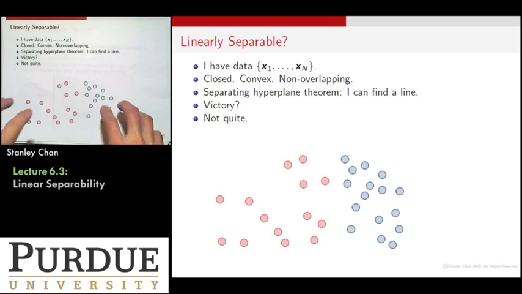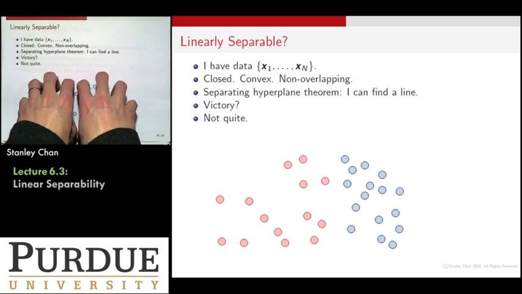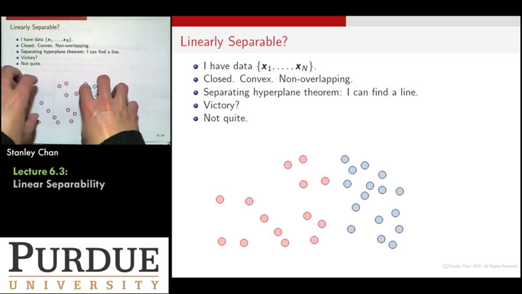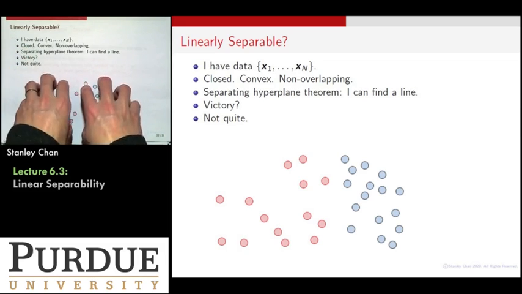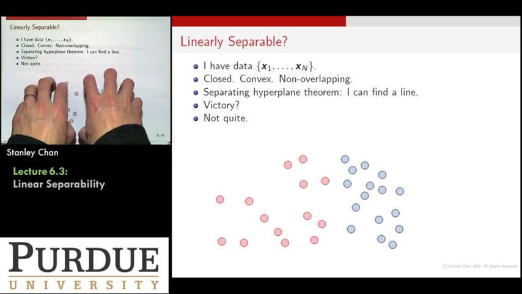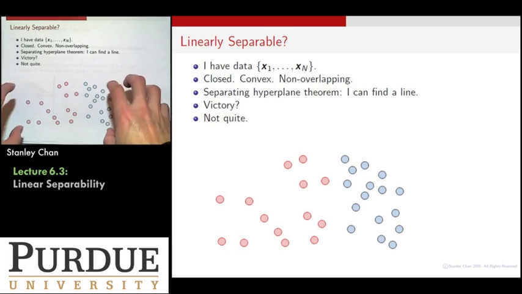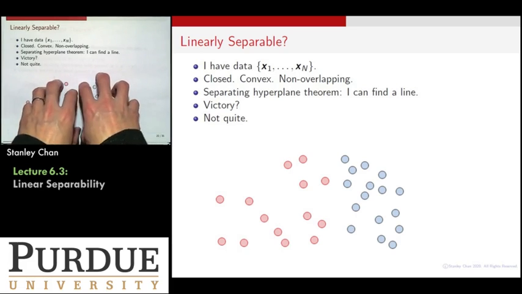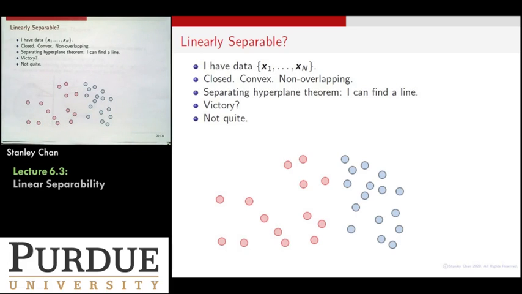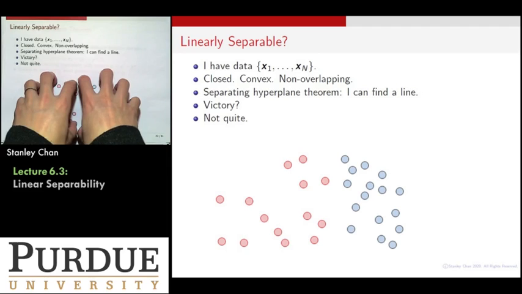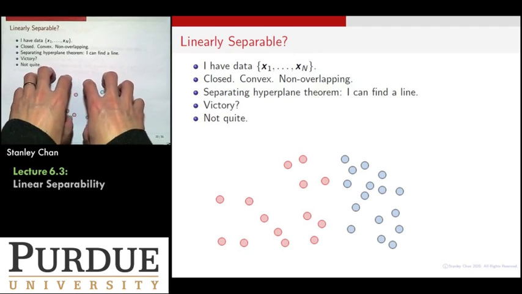Imagine that I have these two groups of data points. They are training data points. You have 1,000 oranges, you have 1,000 apples here. They are the images. And then you can visualize them by looking at the principal components. You see that they are not overlapping in one or two of the major axes. That is the visualization of the problem.